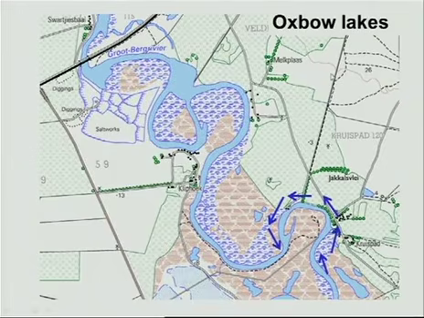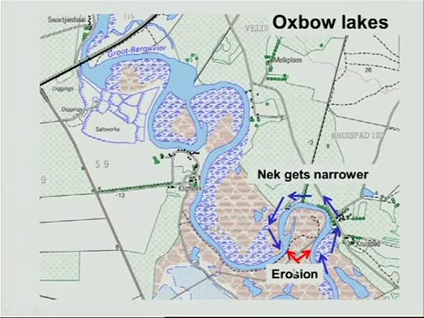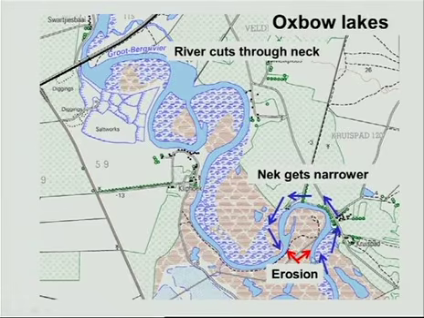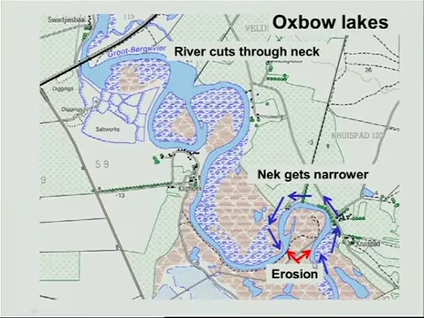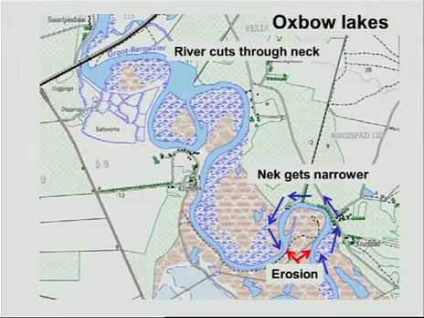This is very important. What happens here, people, is that here we get the erosion. And as the bends are eroded towards each other, the neck becomes narrower and narrower. And eventually, the river cuts through the neck. One of these days, within a few 100,000 years, this river is going to cut through here at the bottom also and run straight through the neck there, as is happening here. And what happens then, people, is that deposition takes place, and then your oxbow lake is formed. So those are your oxbow lakes that you've got there.